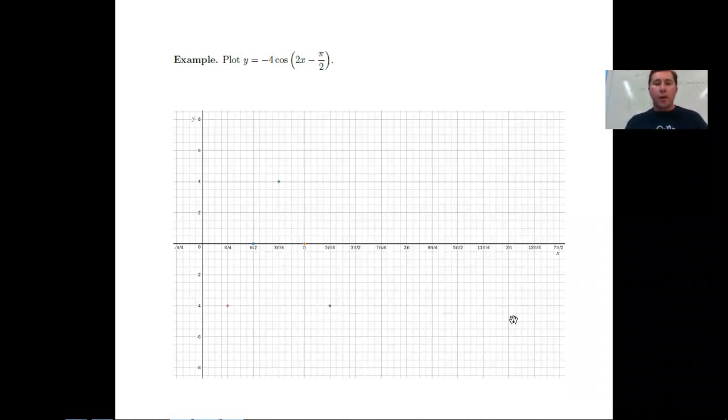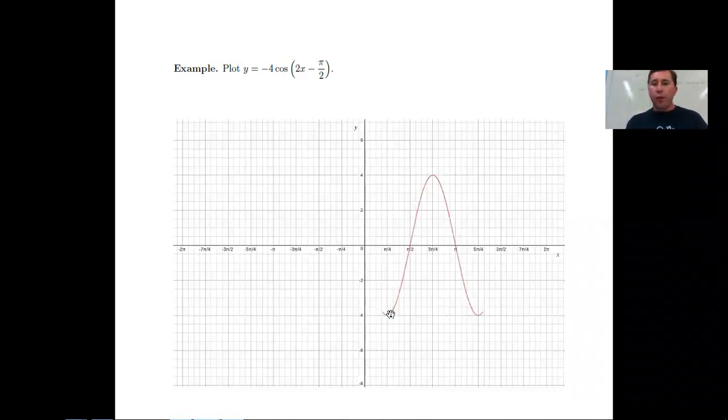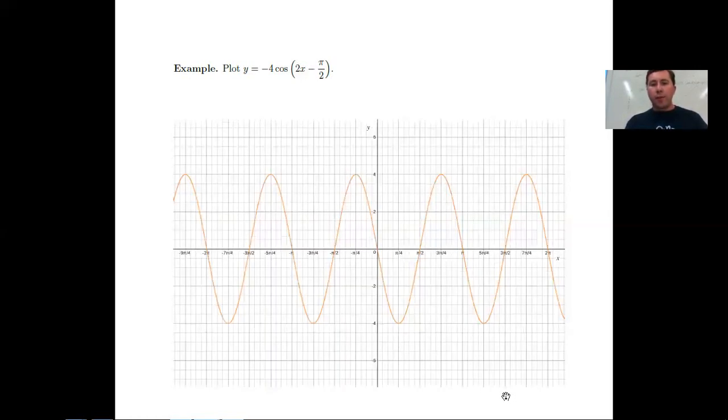And now, you can fit those points with a curve, and then by inputting a few more values, you can extrapolate this behavior. So plug in, for example, 0. The input will simplify to just negative pi over 2, which is where cosine is 0. So we're going to have a point at 0, 0 on this function. And if you plug in a few more values, you'll get this picture. And you can just extrapolate the behavior that you got from one of the periods and draw a picture like we have here with many periods of this function.